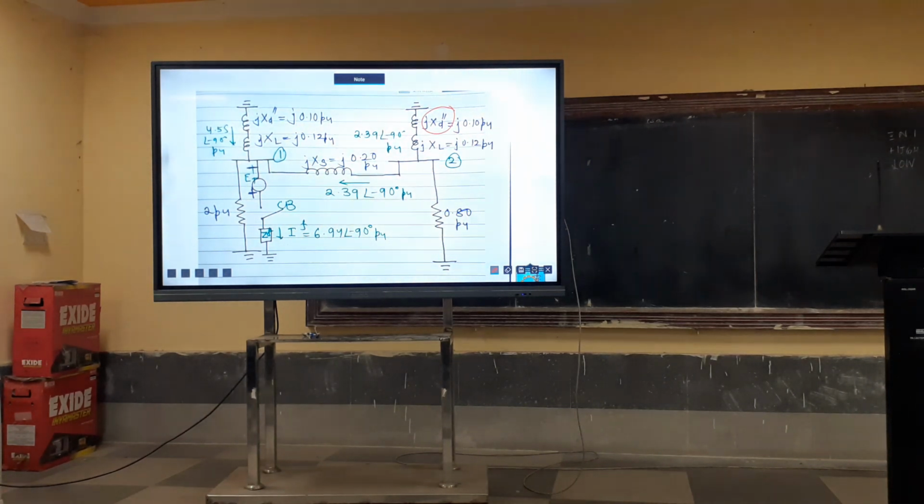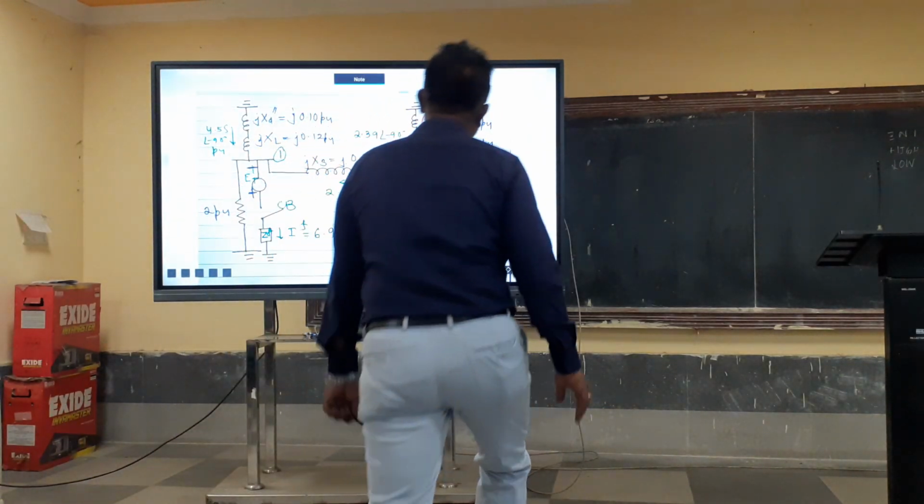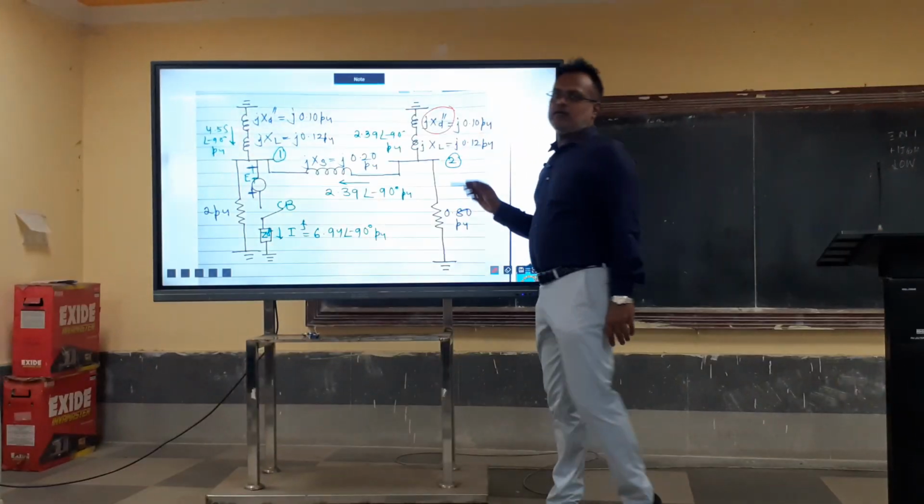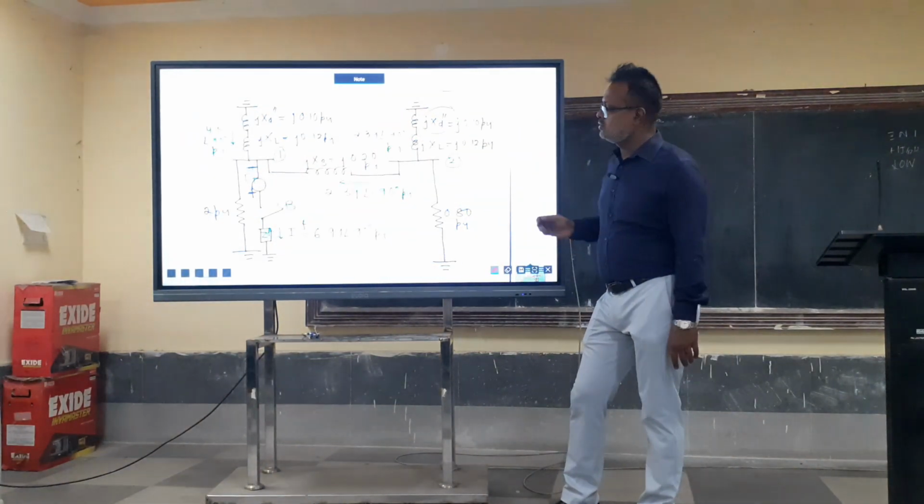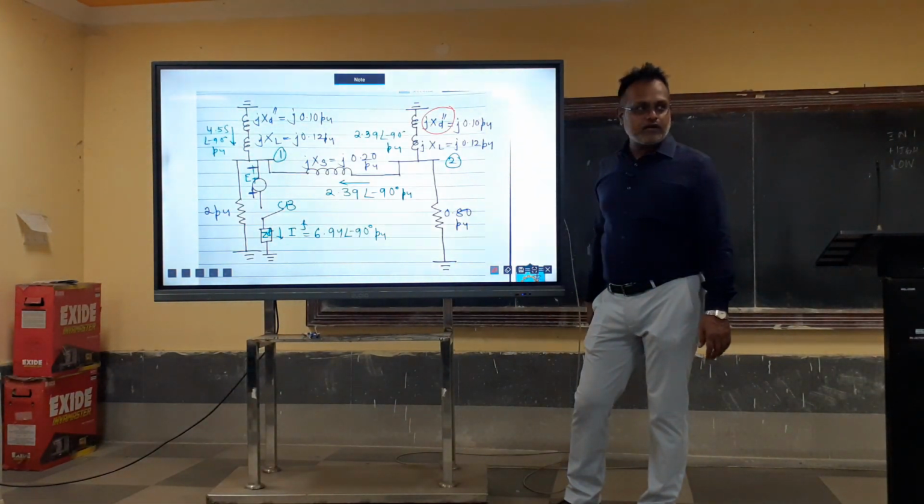Because we want to know the maximum current, and subtransient reactance is the lowest, and the highest current occurs during the first peak, which is the subtransient reactance. So the conclusion is that when you do short circuit studies, you take subtransient reactance of the alternator. But transformers, I have told you, are not rotating machines, and hence they have the same reactance, steady state as well as at fault. Okay, so this is the Thevenin equivalent.